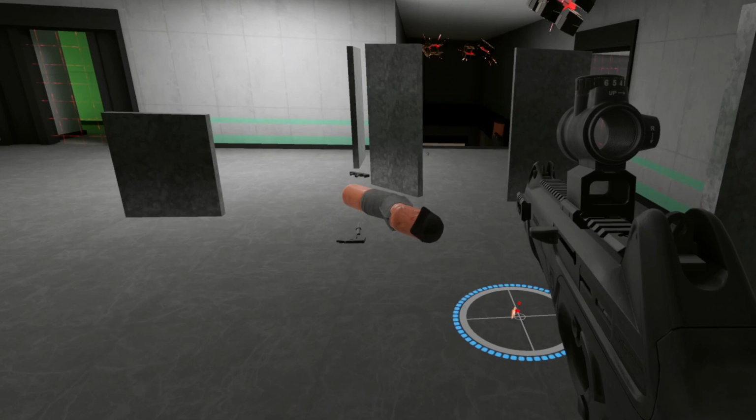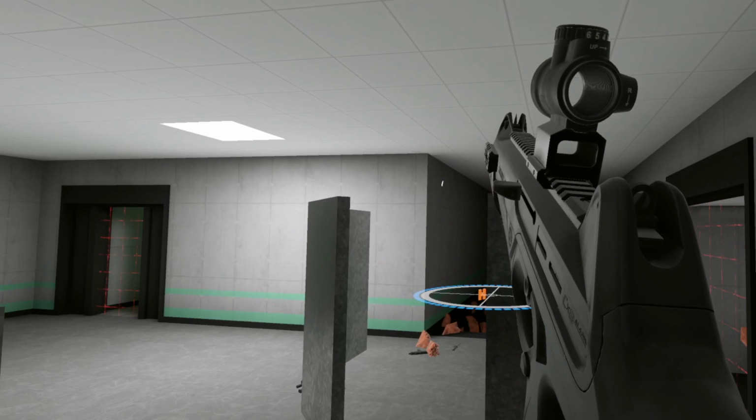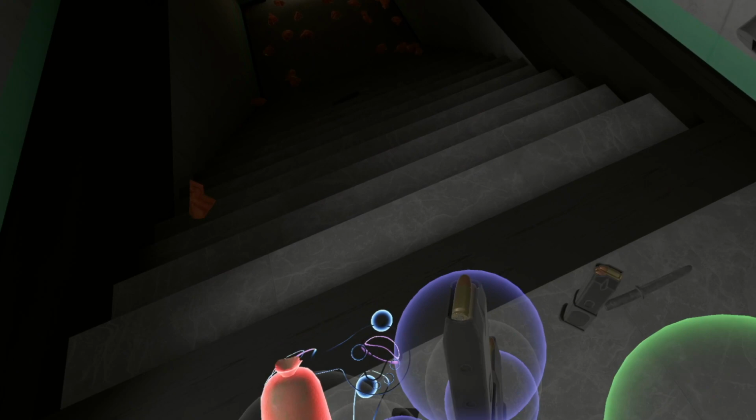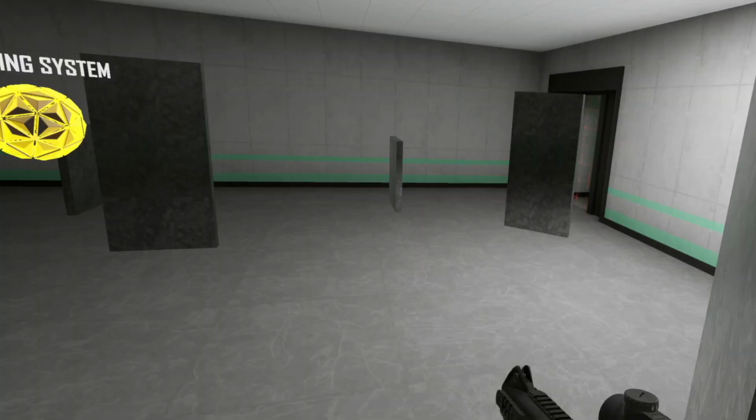Neutralize. These are tricky because you gotta hit the red part. They're kind of like armored. All right, and when you neutralize an encryption, it just kills all the enemies in that round. So yeah, these things are rotated around. We no longer have the two big ones in this corner.